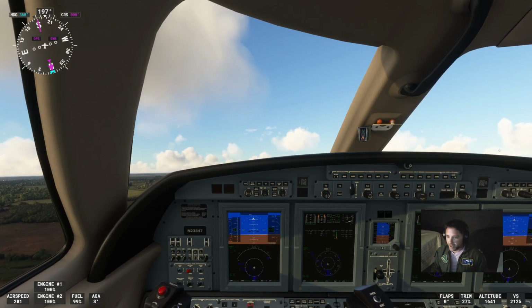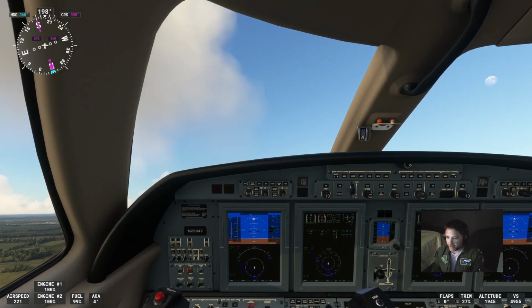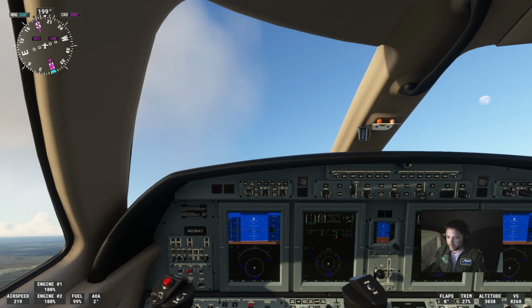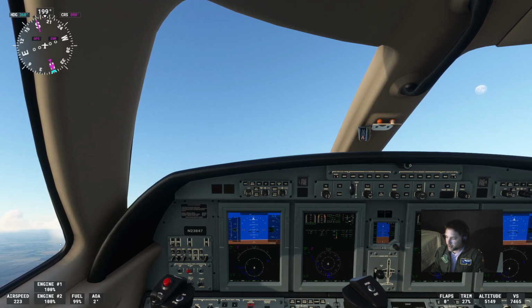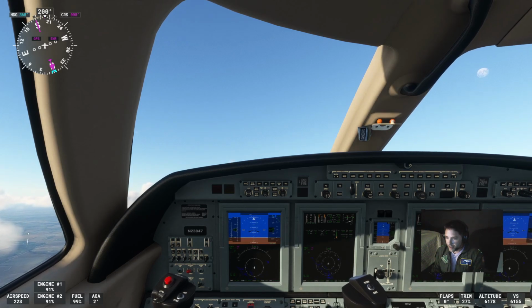And let's try climbing at the Gentleman's 220 knots. First I'll show you full power. Okay, full power, 220 knots, gear up, flaps are up, and vertical speed is about 7,400 feet per minute. Let's bring the power back to an easy 90% and see how it does.